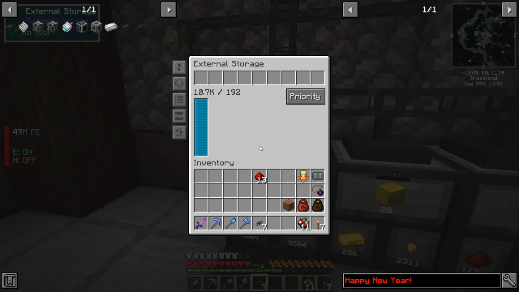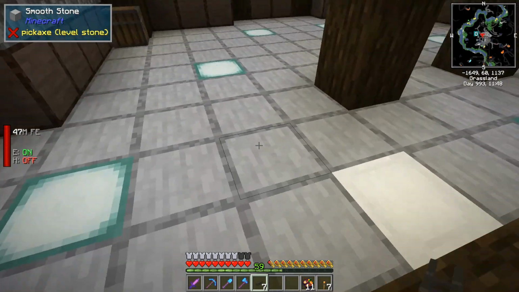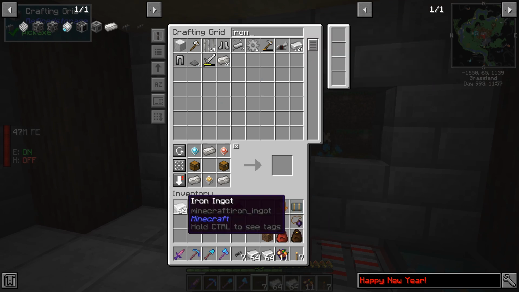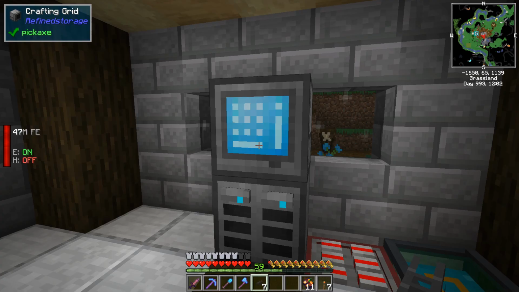That should work. And so now if I make this insert only, and we'll do the gold insert only. Okay, yes, that should work. That should work, he said, hopefully. Iron. Grab. Stuff that back in. Maybe not. Okay, I'll fiddle with that later.